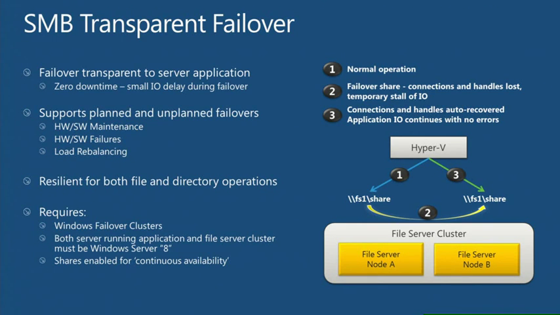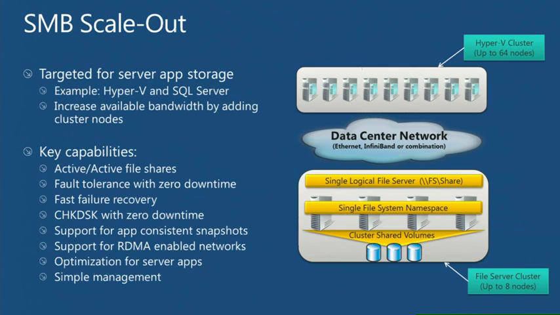And you have to make the share marked as continuously available, but that's the default now. Scale out. So in the past, if you have a file server with 2 nodes, one node will be serving the clients, the other node would be passively waiting for something to happen. You could make what we call a dual active, but you had to have one share on one node, another share on another node, and then you have to kind of know that one share is here, one's there, and you had to manage that yourself.